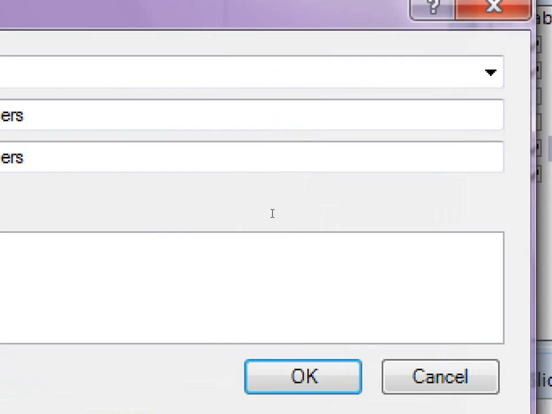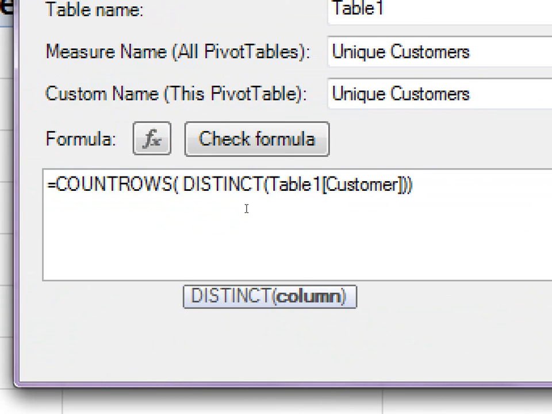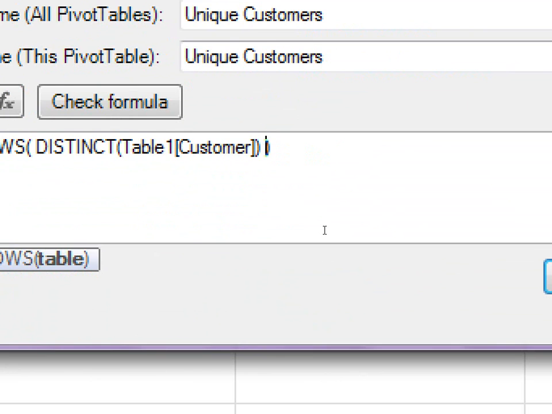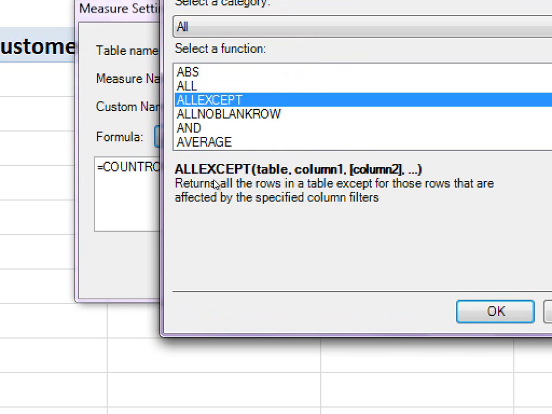But I can have special functions now. There is a function called DISTINCT, which takes a table and a column as parameters, and gives you an output which is another table, which gives you distinct values. And there is a function called COUNTROWS, which counts the rows. So a combination of this gives you distinct count. Like this, there are many commonly required functions.